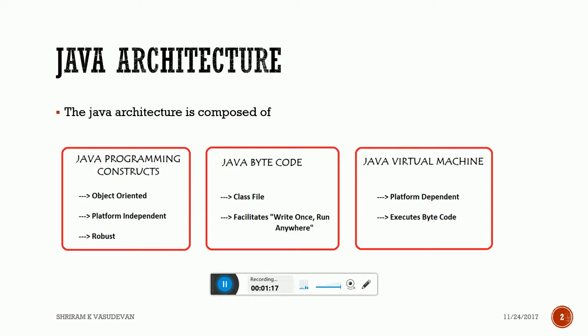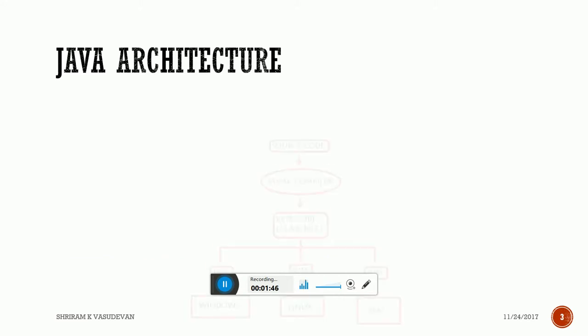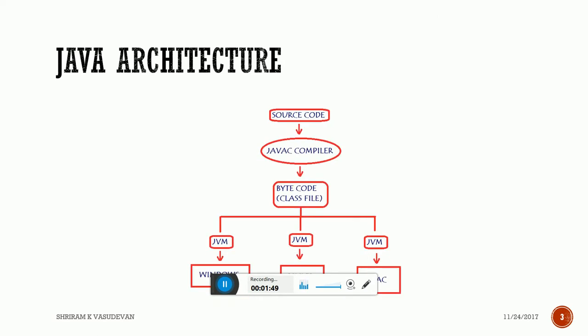The second component is Java bytecode. What do you mean by that? The code that you have written is to be converted to a class file, and the class file is so versatile that you can write it once, generate the class file once, and run it anywhere. On any platform you can run it. There is no platform dependency whatsoever connected to it, so it is pretty easy for us to run it anywhere. So this is Java bytecode. And then the Java virtual machine, it's platform dependent. There will be a Java virtual machine for Windows, a Java virtual machine for the Linux platform, and a Java virtual machine for maybe Mac.